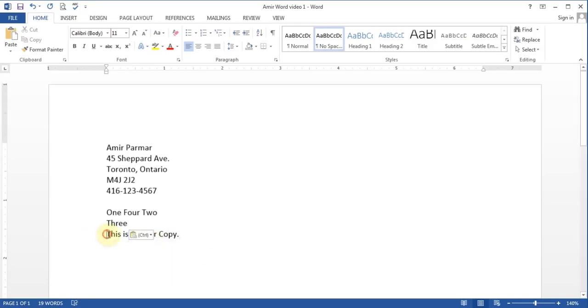Now I want to highlight this, and I'm going to copy instead of cut. Copy means when I copy it, you see that line stays there. Copy means leave it there, and I'll click here, enter, and I'll hit paste. So now I have it in two different places. So that's the difference between cut and copy. Cut means remove it from there and put it here. Copy means leave it there and also leave a copy here. So you have it in two different places.